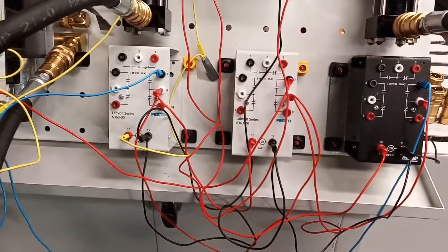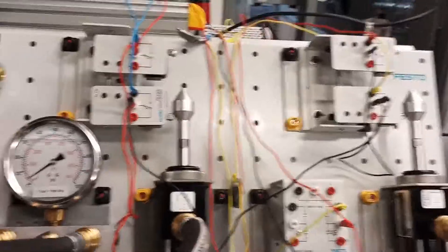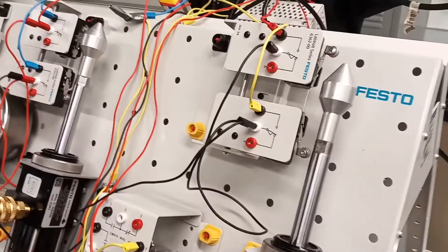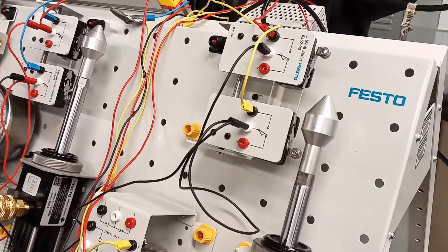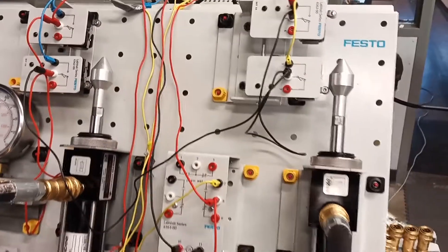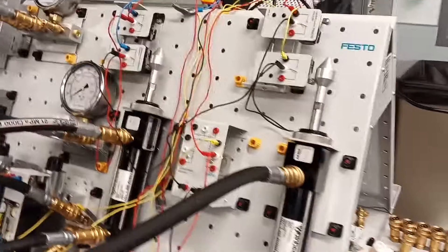The relays are down here, so I'll show you the programming in action. Just as before, you press both buttons — the fast cylinder actuates, touches the limit switch, gets to the top, and as soon as that happens it comes back down. That's it. I have more explanation in the write-up.